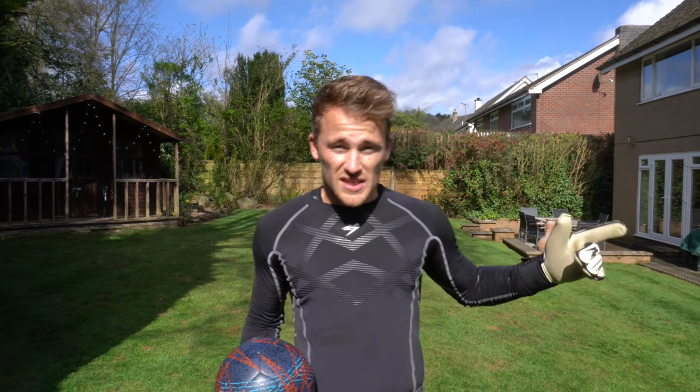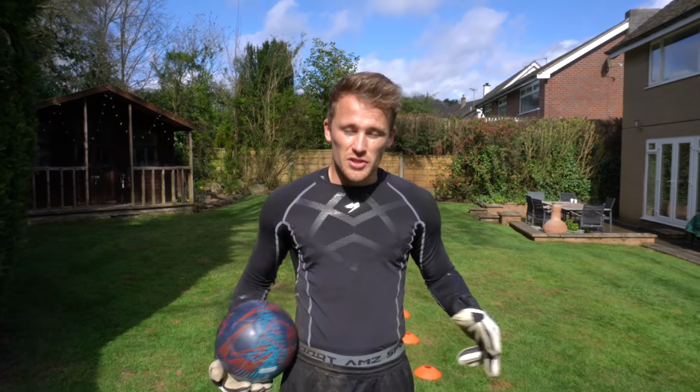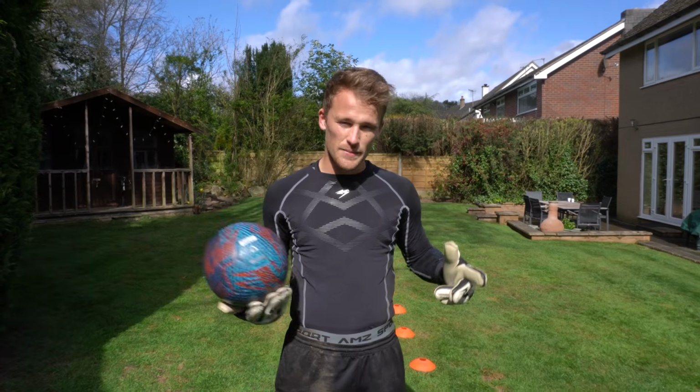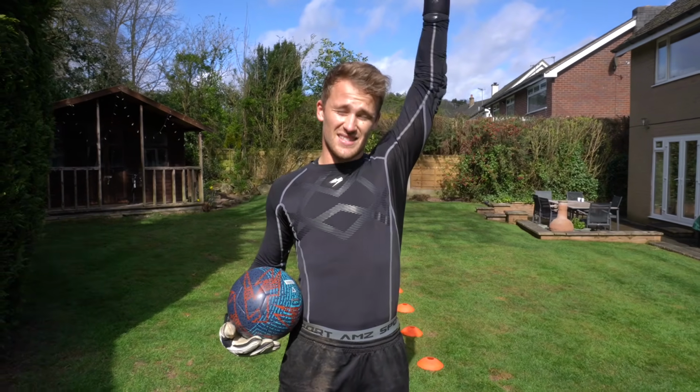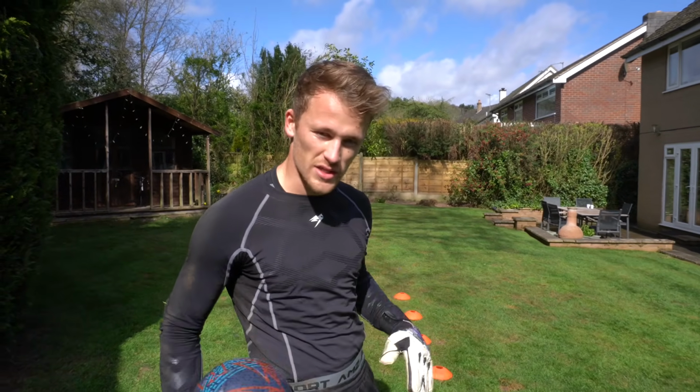Final stage of the session, we've done dives, we've done blocking, high balls. First drill I'm gonna do is just getting the technique right, getting my footwork going, getting my takeoff, my timing correct. Then we're gonna use the wall again for some more extensive, high extension crosses. Again, very easy. Ball, cones, wall, gloves, that's all you need.